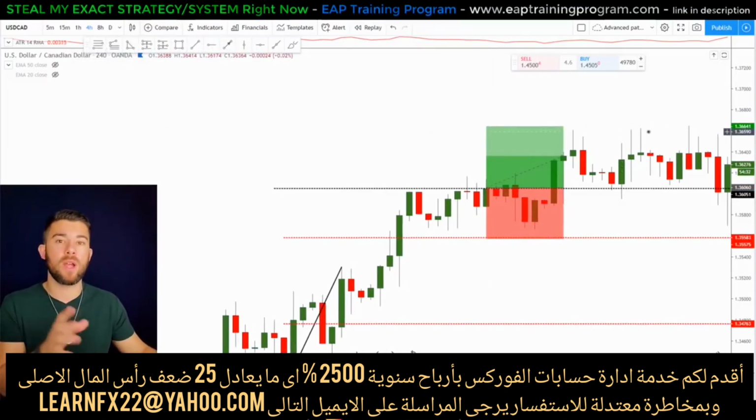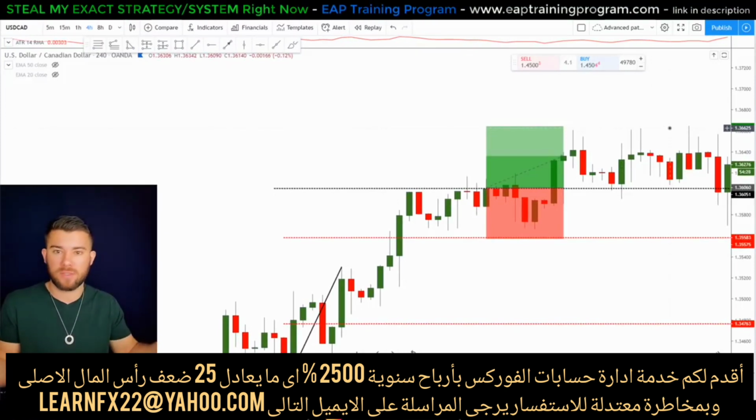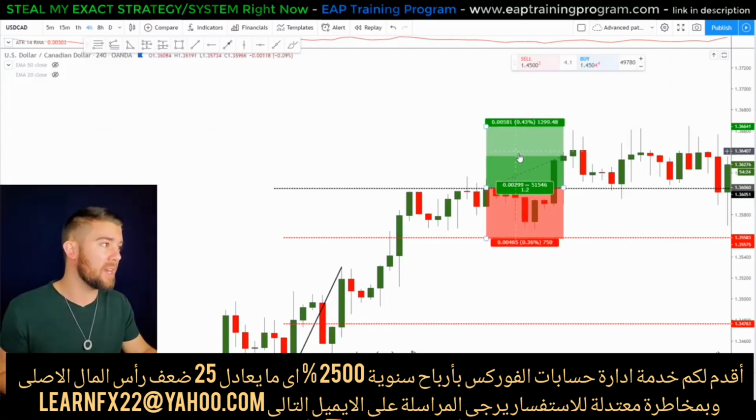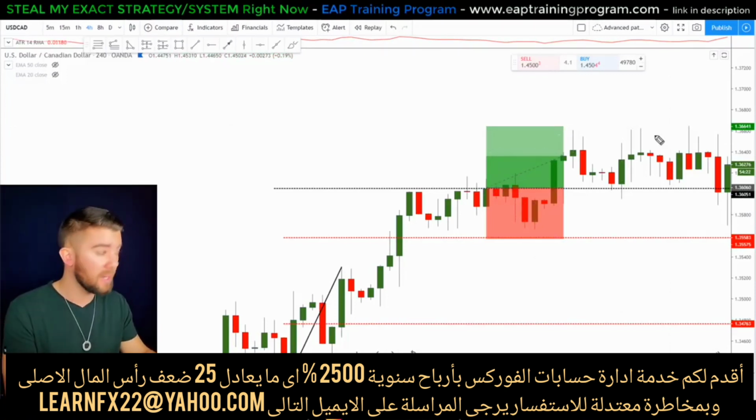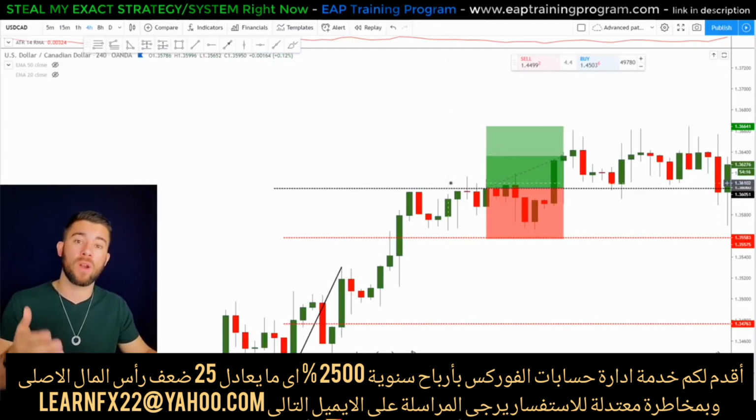So really, there's no way of knowing if this would have been a winning trade. It may have been a losing trade, which happens. It's totally fine. You're going to have losing trades at times. So in this case, right here, it looks like we would have been clipped here, but we may have been slipped on that position. In any case, this is a good setup for a small pullback trade.